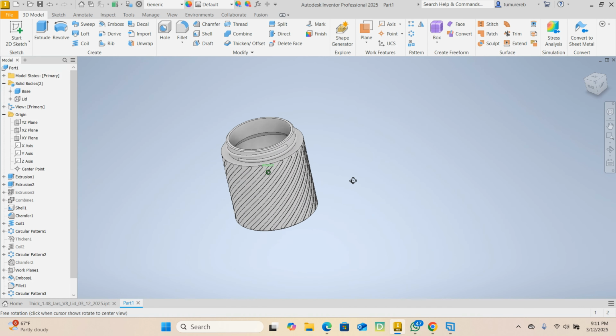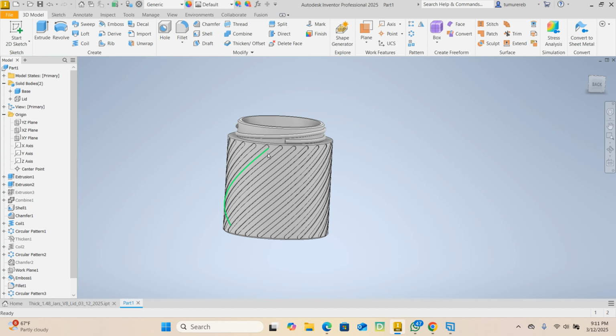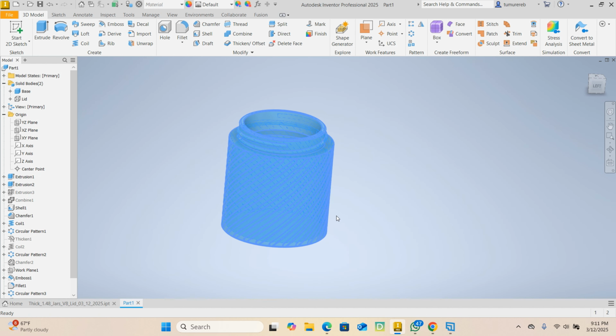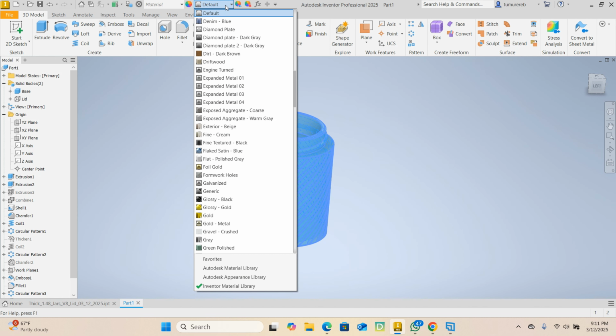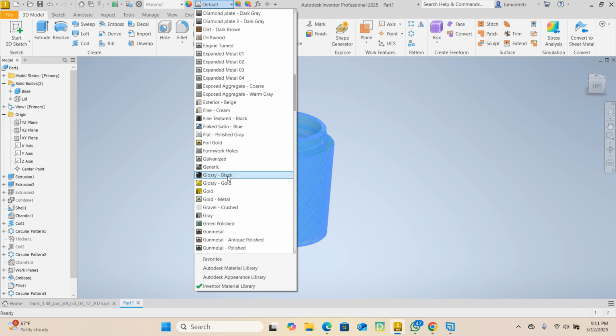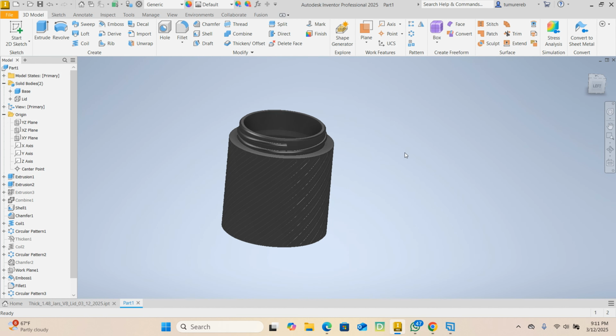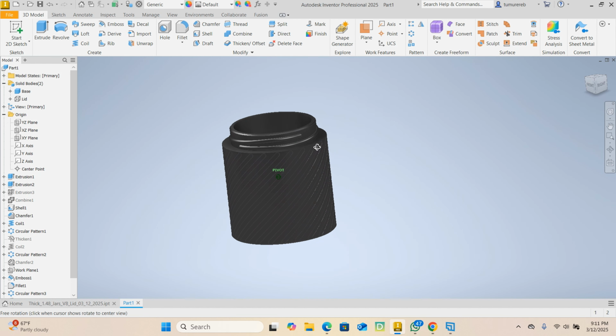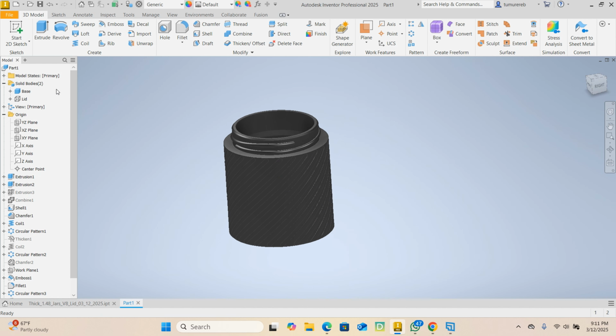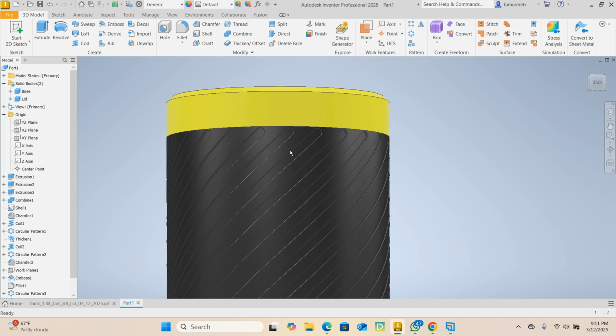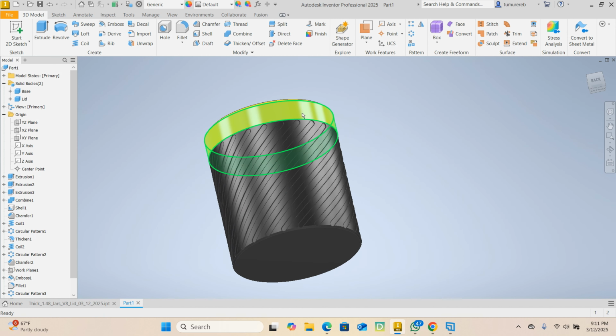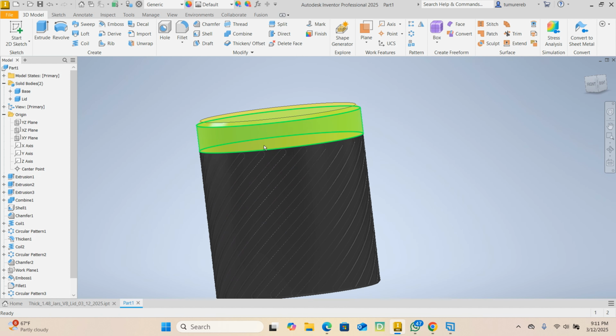Awesome. Let's go ahead and change our appearance. And I don't know, maybe I'm going to make it black and yellow. Why not black and yellow? Make it anything you want. I'm turning the lid back on, and you are ready to 3D print. If you want, you can do the top as well. I'm going to leave that up to you so you can practice more.